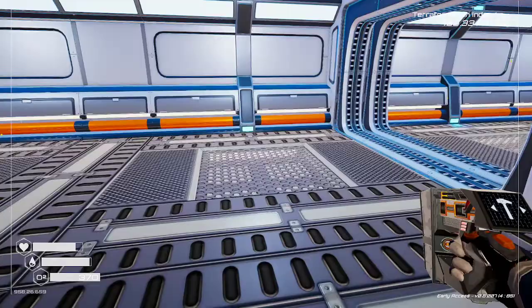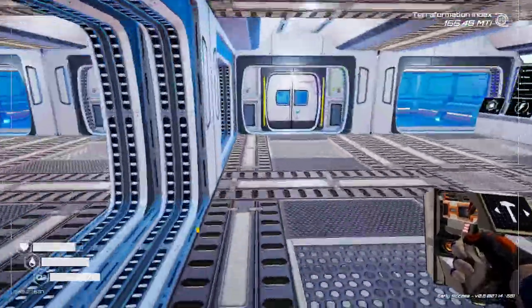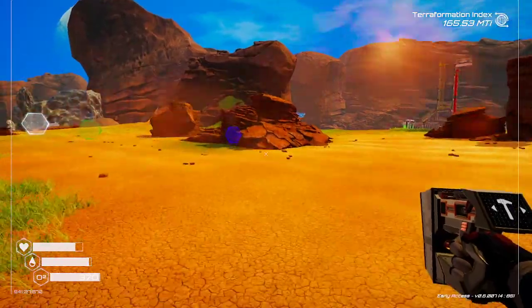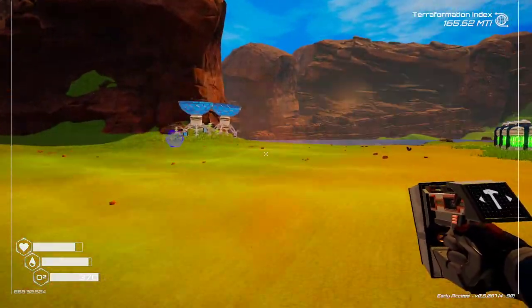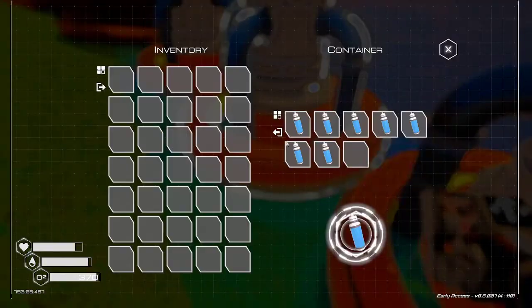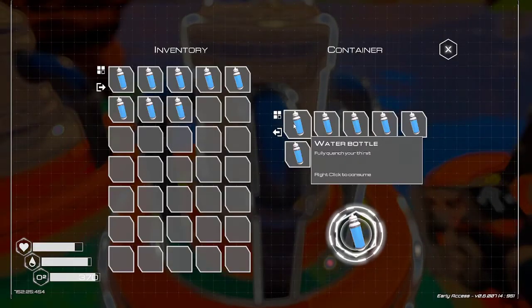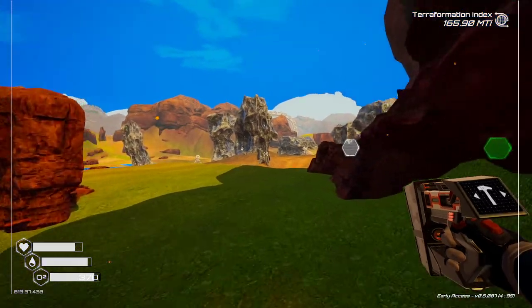So I want to put those here. So what do we need? These are aluminum, iron, and water bottle. Okay. So we're going to get the water from here. Oh no, here, 2, 4, 6, 8. So we'll make 8, 9, 10. So I need 10 aluminum and 10 iron.